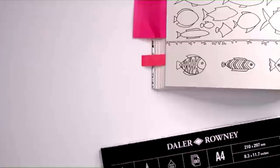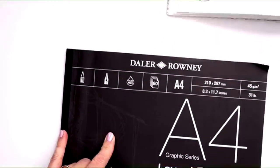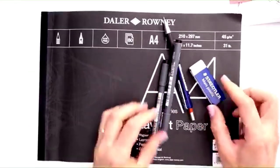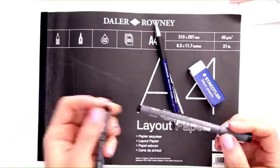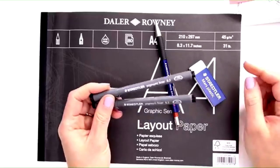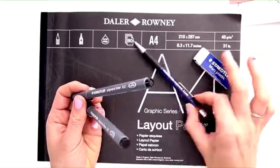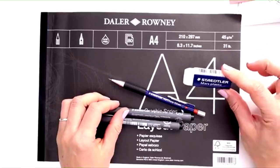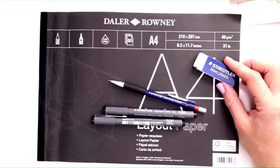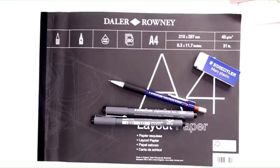I am drawing on Staedtler layout paper. I've got a 0.3 fineliner, and a 0.2, and my eraser. And then somebody posted a link to a dust-free Staedtler eraser, which I have never seen before. I mean, you could only buy a pack of 5 and import them from America. So I'm guessing it's not something that we have here. Totally going to look them up.